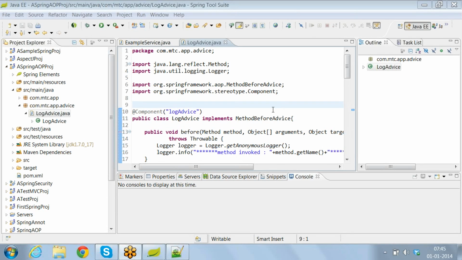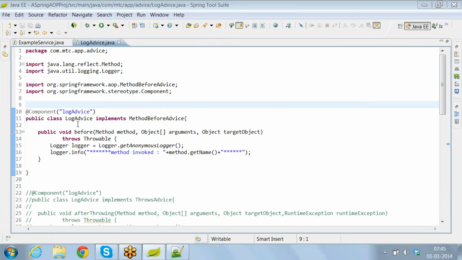Here you'll be writing that advice code in this class. I'll define a class and make it implement an interface which is provided by Spring AOP.